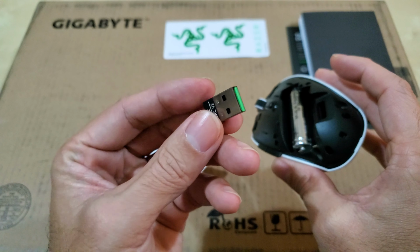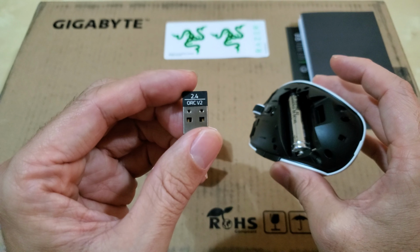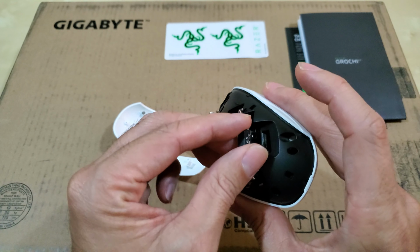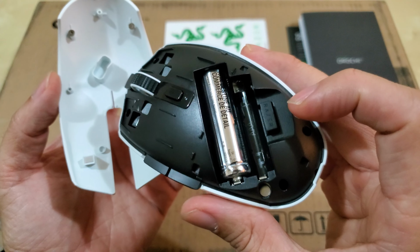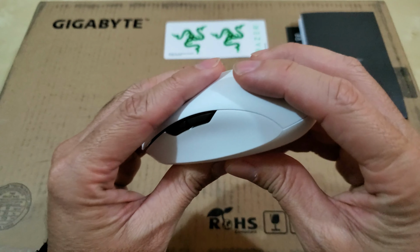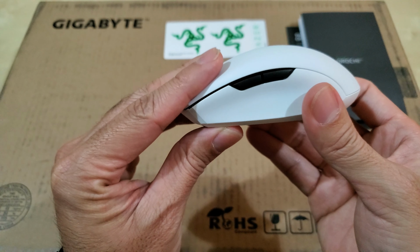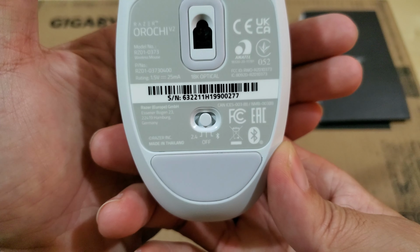So I'm assuming this is for the 2.4 gigahertz. If you want hyper speed, which I think is standard to have something like this. But it is Bluetooth, so you can't do that. We're just going to put the battery in. And it looks like there is a slot for a AAA battery. And to put it on, let's see if I can put it on as easy as... Okay, that's not bad. That's actually pretty nice. I've never had a mouse like this where you could just open it up. And I have it on off. You can see right there, it's off.